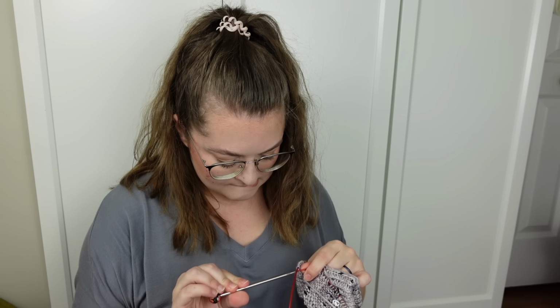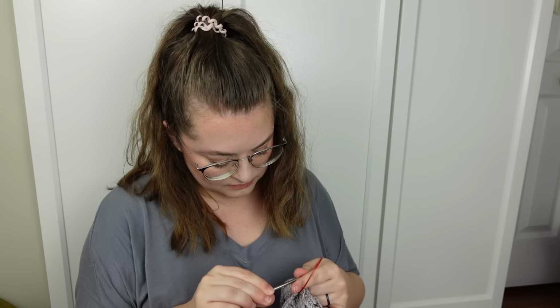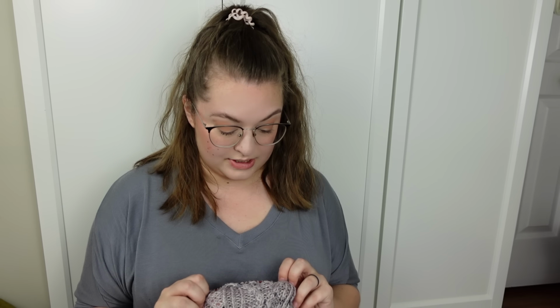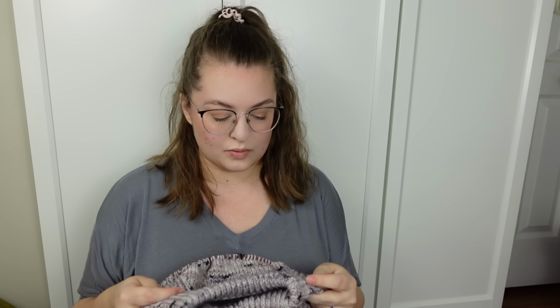And what size needles is this? I should double check the gauge on this. If I was to, which I don't want to take this off my needles, it's beautiful. This yarn is beautiful and the pattern itself is beautiful, and looking back at it, I love it still. But I might have to, thankfully I'm not too far on this, re-gauge swatch for it because my gauge has changed a lot. I feel like I haven't worked on this in a solid year either.